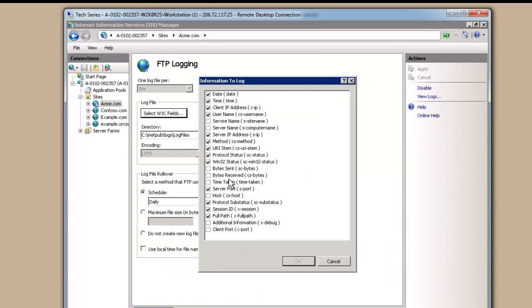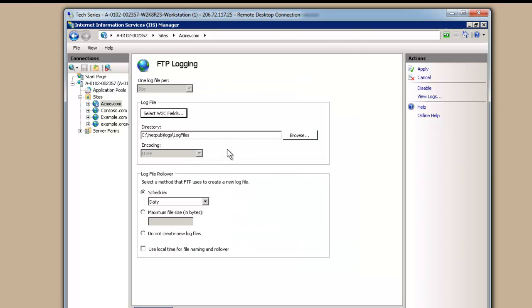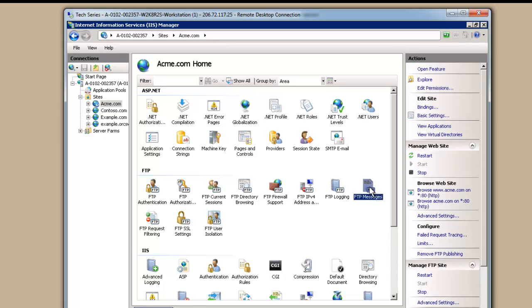And for the logging itself, you can specify the folder. Notice here you can add certain things. Some that are useful to add would be bytes sent, bytes received, and time taken is fairly useful. Those are probably the main ones that you'd want to add. And you can hit OK if you want. And notice there's a couple of things here for when the logs roll over and so on. This is very similar to HTTP as well. You can turn it off if you want to, but I don't recommend turning it off on FTP. If there is an exploit and a hacker gets in, it's often enough through FTP, and you want to be able to dig through this. And so I'll save that.